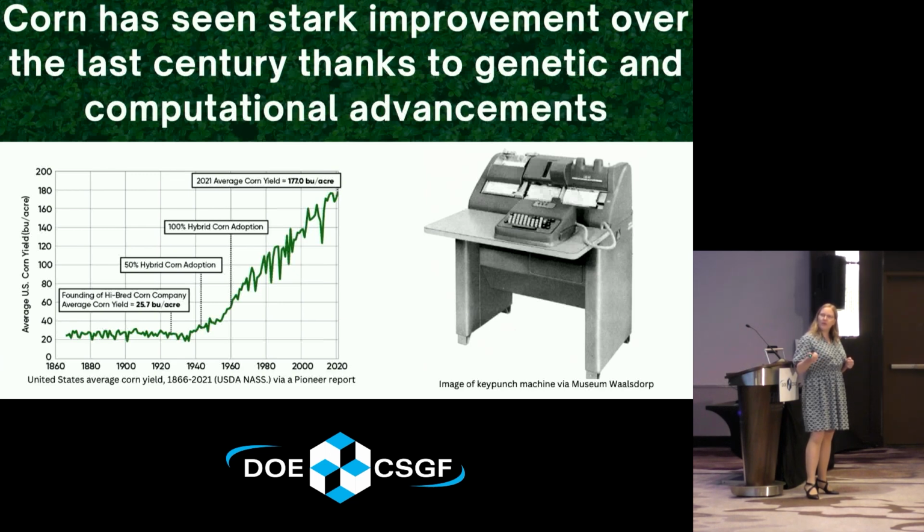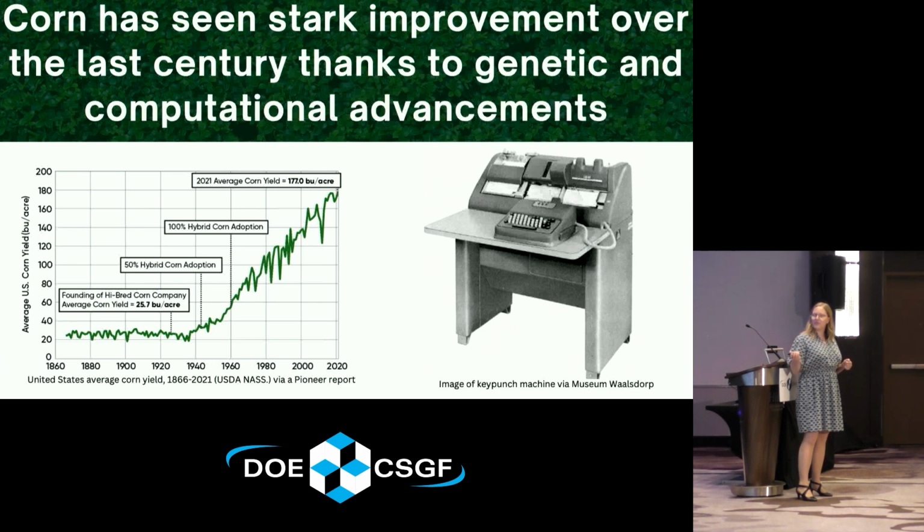For example, in like 1950, when we had the advent of the mixed model, that was a huge deal for the development of corn. And then also kind of in this time after this 100% acceptance or adoption of hybrid corn, we have the development of best linear unbiased predictors. We're seeing that in the literature, and corn science has never been the same. Like that's the way that you have to calculate any sort of field trial results. And so these advancements in computation and mathematics go hand in hand with these advancements in corn.